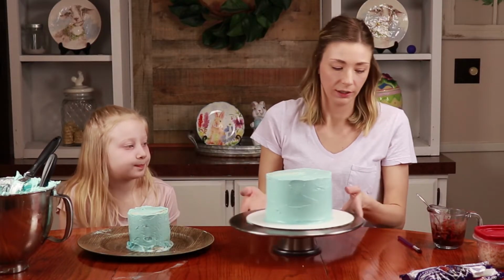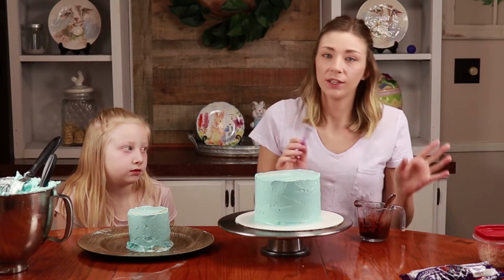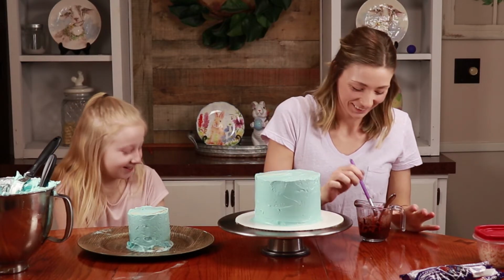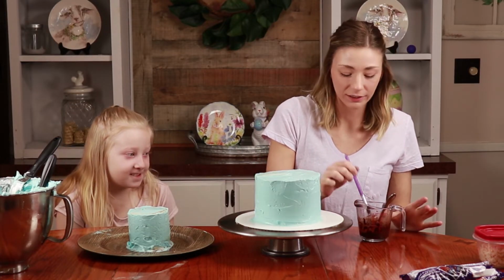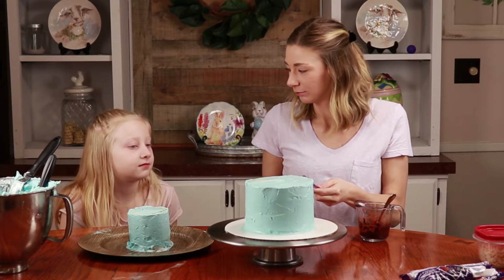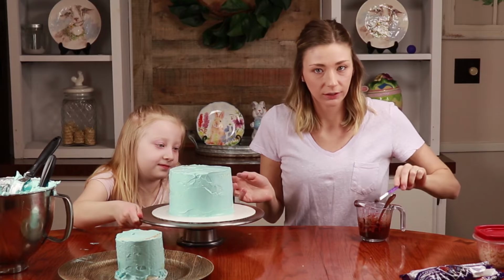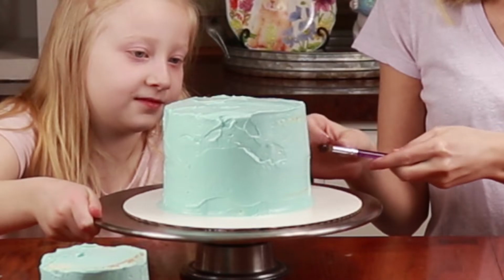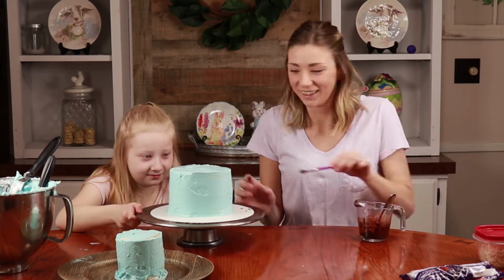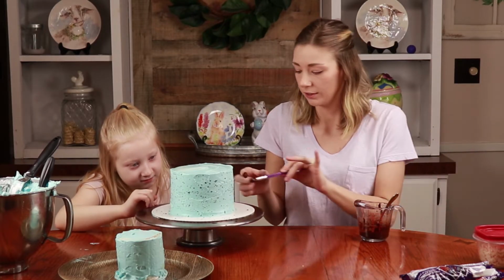So the next step, which is simple, with some cocoa powder and some water and vanilla, and you speckle. That's how you get the spots on it. So you take your brush, see it? You want to turn it while I do it? Slowly? I'll let you know when to turn it. That's how you get the texture. You just speck it however you want it.